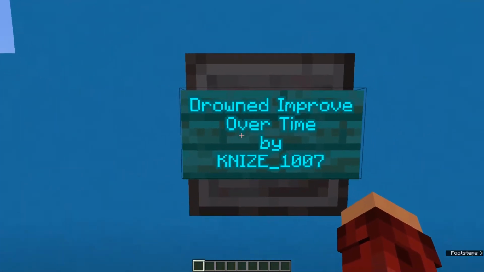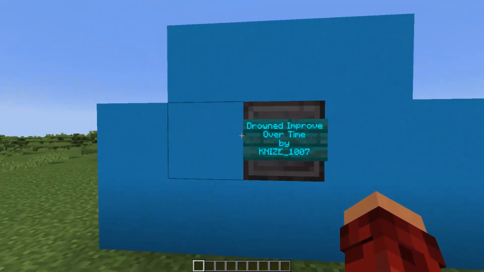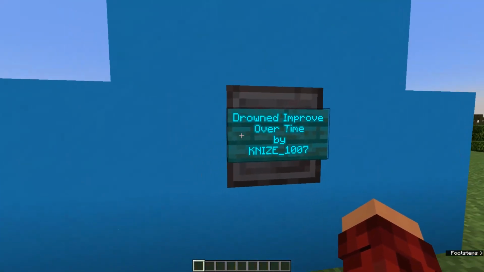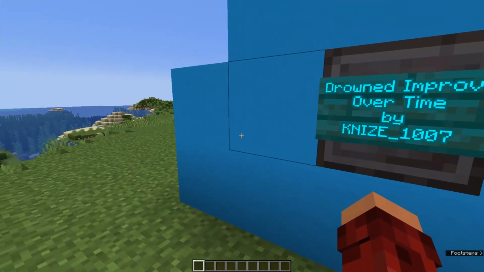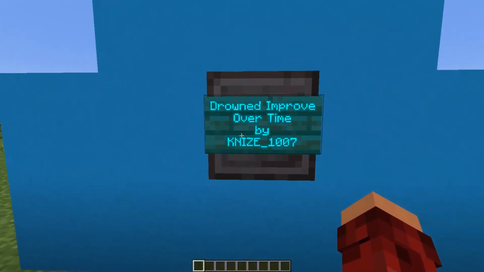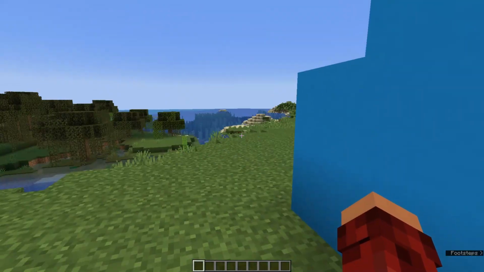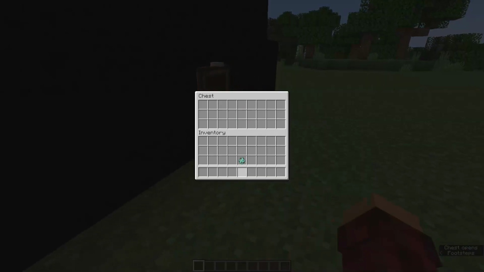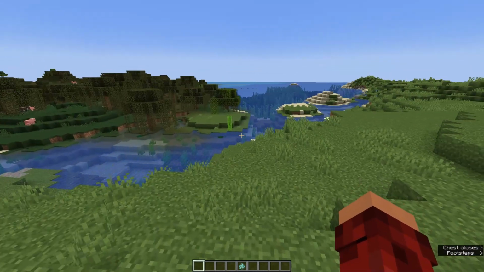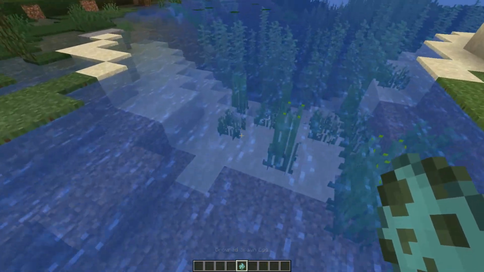And how does it do that? Well, slowly, over time, their health increases, their melee damage increases, their movement speed increases, their chance of having a trident increases, and they get armor and armor toughness increasing. So let's go ahead and grab ourselves a drowned spawn egg. I have installed another data pack so that we can see what their health is like.